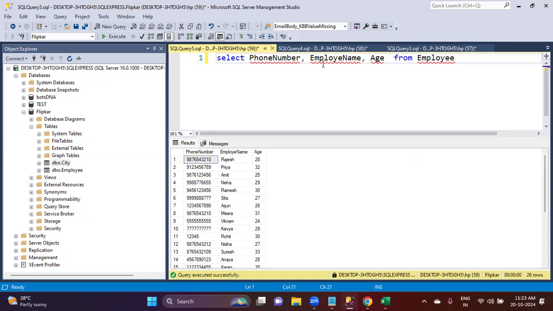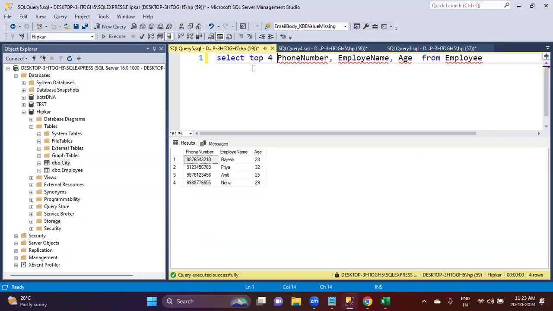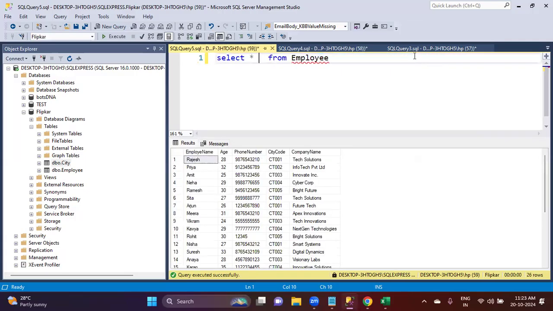In this kind of case you use a column list. For example, top four, and after that the column list. What and all you can mention here? Let us try star here.